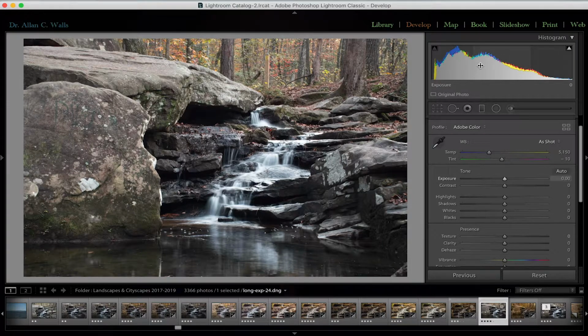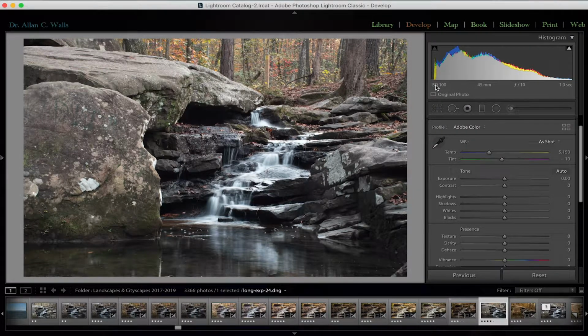This is not the same histogram from the library module. This histogram is incredibly powerful. There is a lot that you can do with it. You can, in fact, do most of your basic editing just in the histogram. And how useful it is for that is going to be episode 4. Once we've gone through the basics of editing, then I'll come back and show you how you can do a lot of that in the histogram.